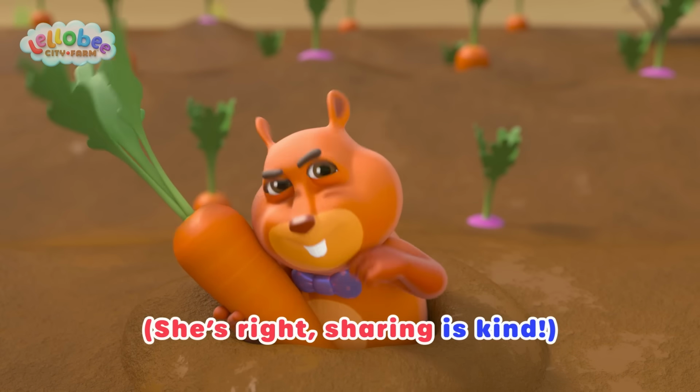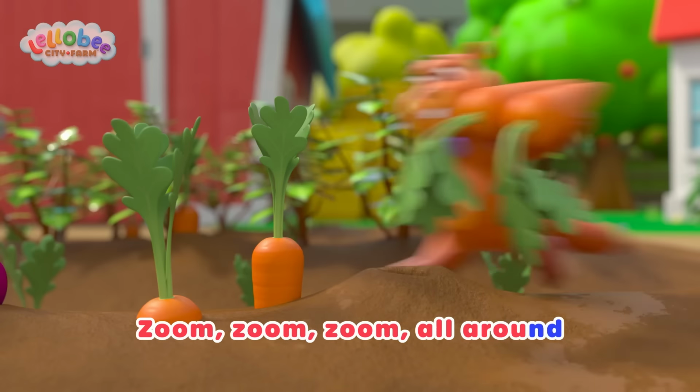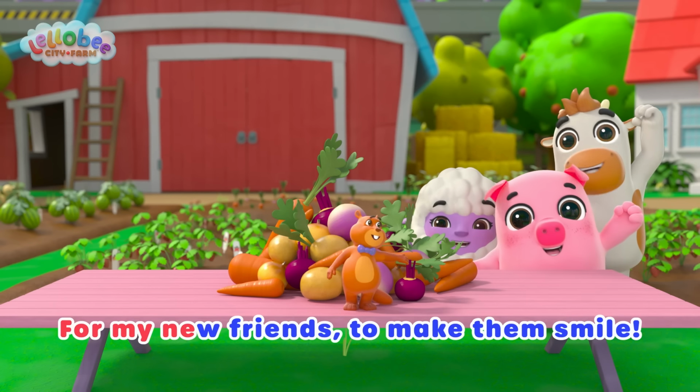She's right. Sharing is kind. Here I go. Zoom, zoom, zoom. All around, finding veggies in the ground. Put them all in a pile for my new friend.